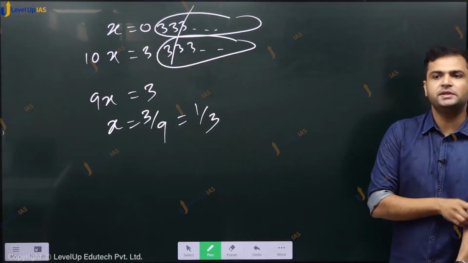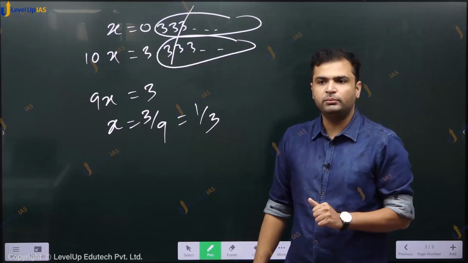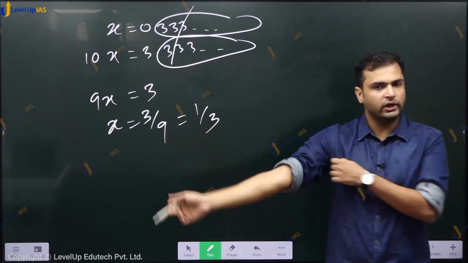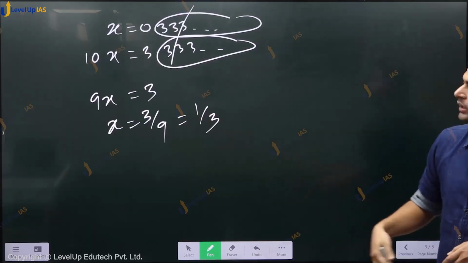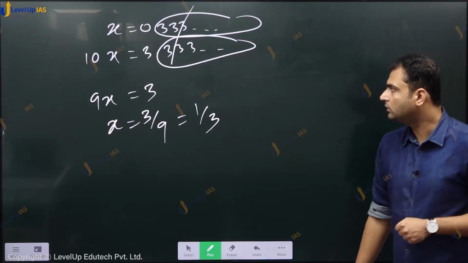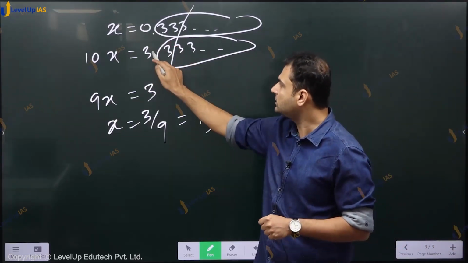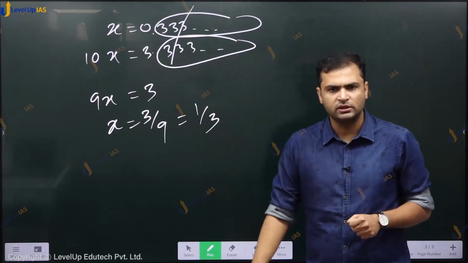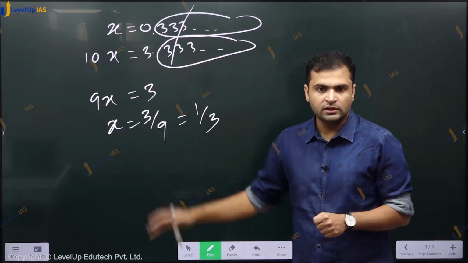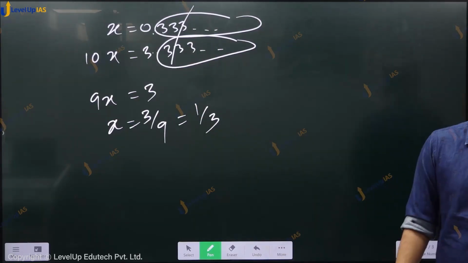That was my basic core idea, that I want to get rid of this infinitely many times repeated part so that I'll get a fraction. The core idea remains the same even when you take multiple cases. This was the simplest case. What was the case? The case was when repeated digits start immediately after the decimal point and only one digit is repeated. The repeated part starts immediately after the decimal point. That was the case.